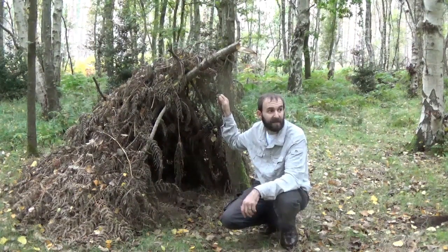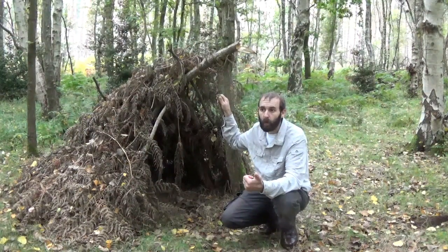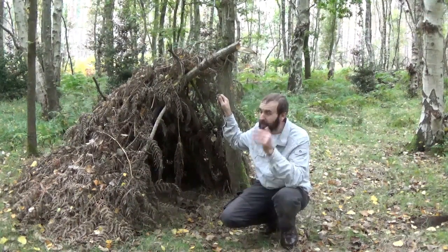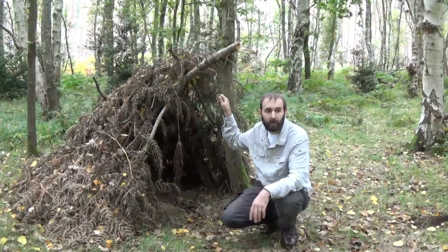I've got my catapult with me today, so we're going to go around and also do a bit of foraging, because it is autumn time, or the fall if you're in the States. There's a load of sweet chestnuts lying around, so I'm going to pick some of those up, see if I can find some wild garlic or anything like that around this area, and then cook it up inside the cook pot and have a nice little roast pigeon lunch. That is on the menu.